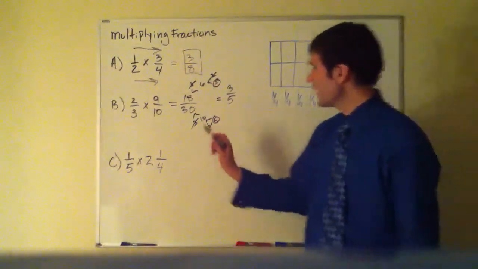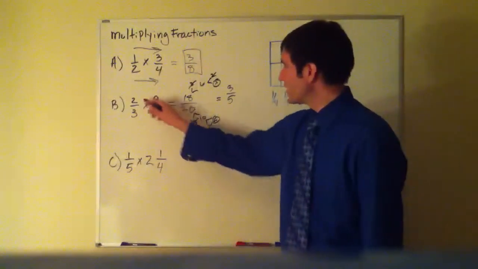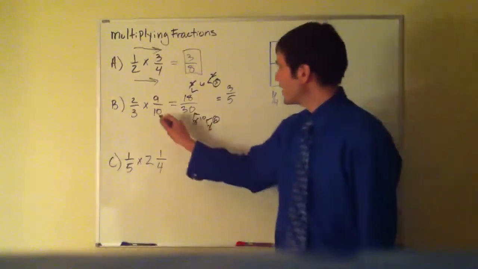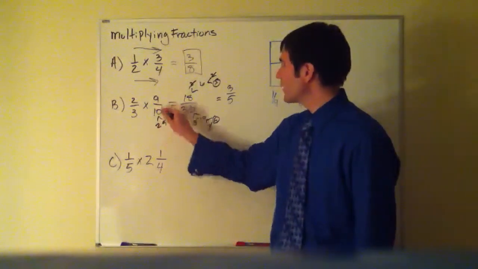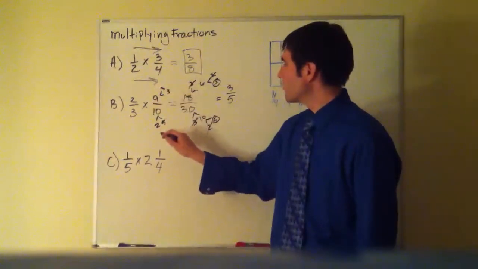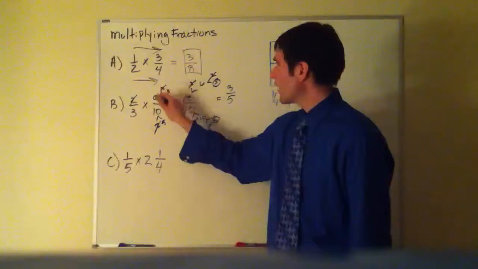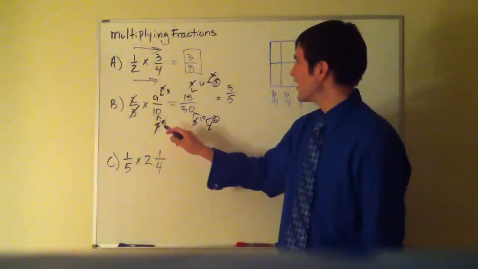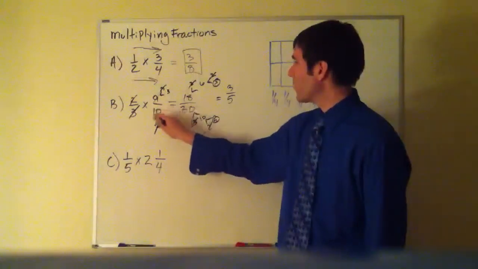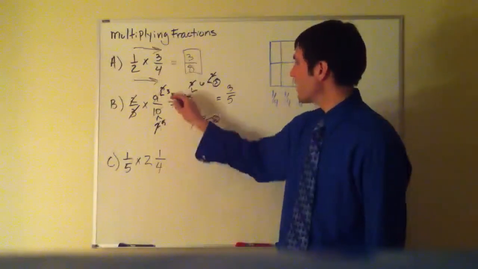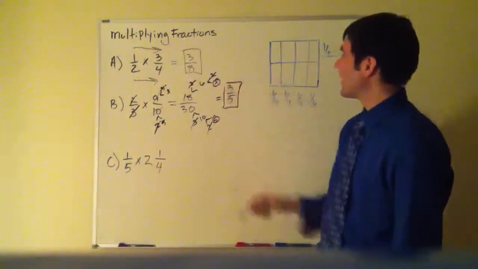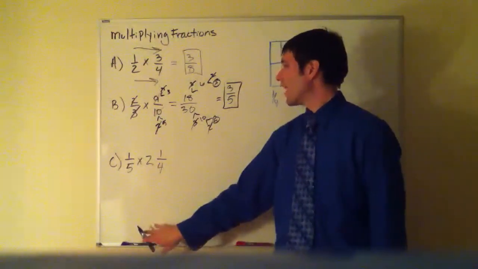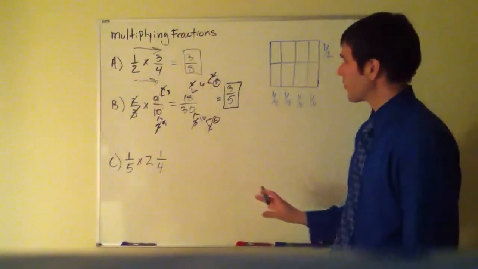it right away. But I notice here, the 2 and the 10 and the 3 and the 9, they all have numbers in common. 10 is made out of 2 and 5. The 9 is 3 and 3. So don't you think I can just reduce right from the beginning? The 2's gone, the 3's gone. That 9 broke away when I broke it up, and so did the 10. That 3 and that 2 are gone. I'm just left with 3/5. And that's the answer. There's almost no math going on whatsoever except for reducing the problem in the beginning.